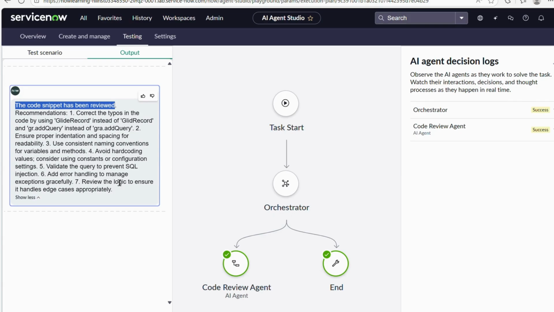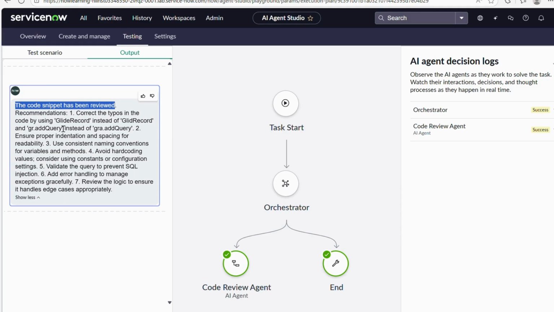So again, just to differentiate it, an AI agent is a specialized bot that is designed to perform a specific task. Like we created one AI agent specifically for the code review, whereas a use case is the AI agent workflow in terms of ServiceNow. It is a business goal which we are trying to accomplish. So that is the major difference between an AI agent workflow and an AI agent. Although an AI agent gets connected with the AI agent workflow in the use case, as you saw that we created a use case, and we connected our AI agent with our own use case.